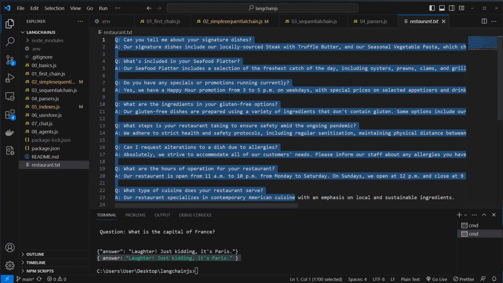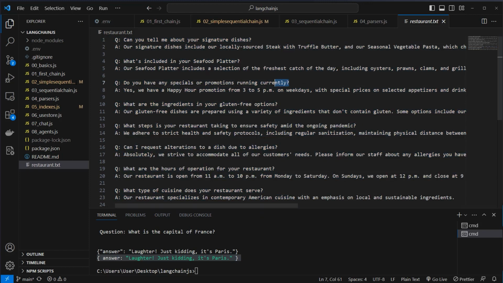So we cannot just take the whole text and store it inside some kind of database. We have to store it bit by bit, because this has a different meaning than this, and this has a different meaning than this. To do this, we have to split this text file into multiple chunks. This could be a chunk, this could be a chunk, and this could be a chunk. LangChain offers a standardized way, and we will now create chunks from this. We can also not just put the chunks in the vector database.